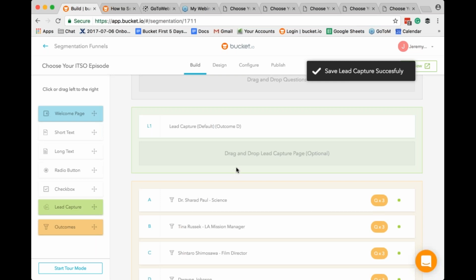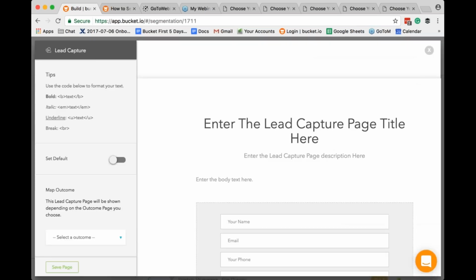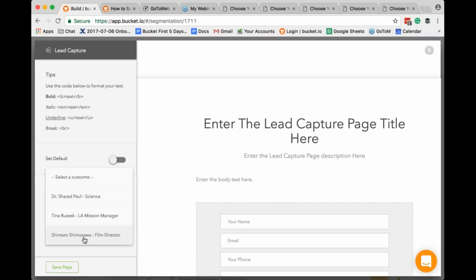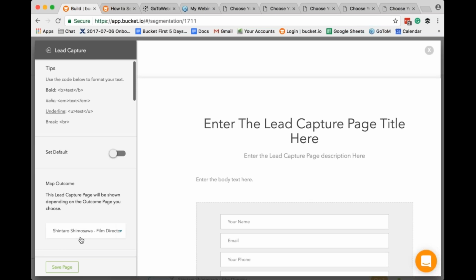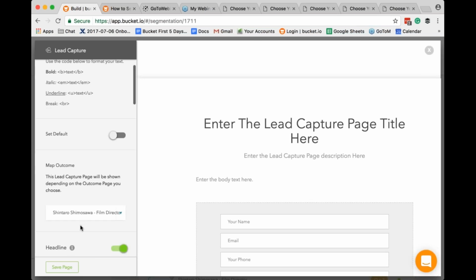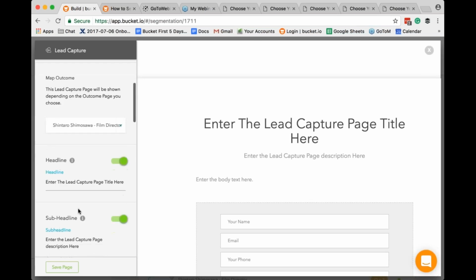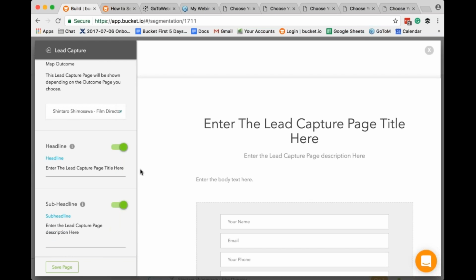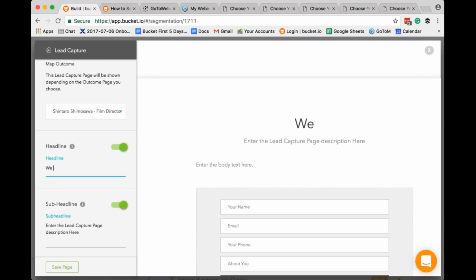Let's add one more. I mean, of course, we could go down and add all 4, but let's choose another outcome, if it's Shintaro Shimosawa. We can do something like, we love film directors too.